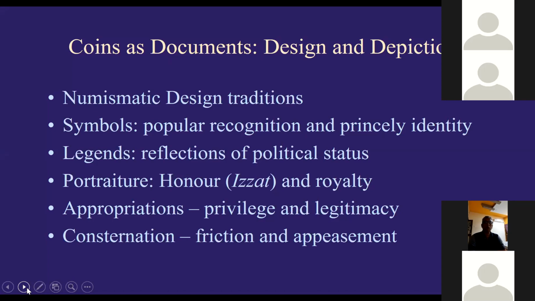One of the major features of coins in this time, from the 18th century onwards, as a lot of coin collectors would know, is that they carry symbols. And this is something very interesting. The role of the symbols is twofold. It allowed popular recognition on one hand. It told people how to recognize these coins. So we have mentions in the documents of coins having particular names, which are given to them after these symbols. For example, if a coin has the symbol of a sword on it, it will be called a Shamsheri rupee, or something like that.